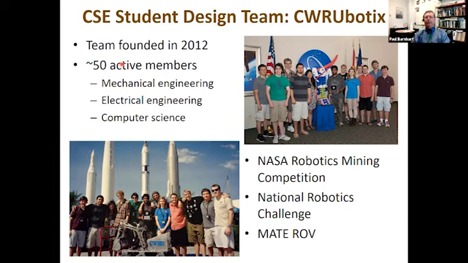This team is called Crewbotics, and it's really a robotics team which does competitions nationally. It was founded in 2012. There are about 50 active members, and it really draws from mechanical, electrical, computer science. It's kind of interdepartmental. So you can work with people across different departments, different skills, different experiences.